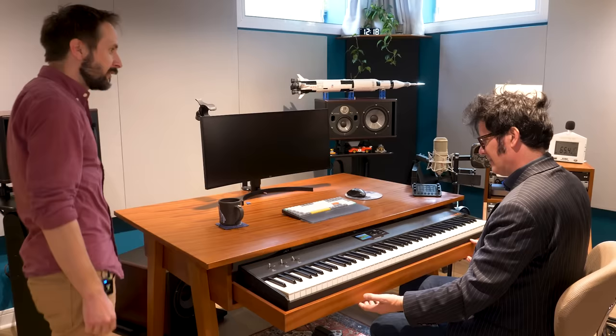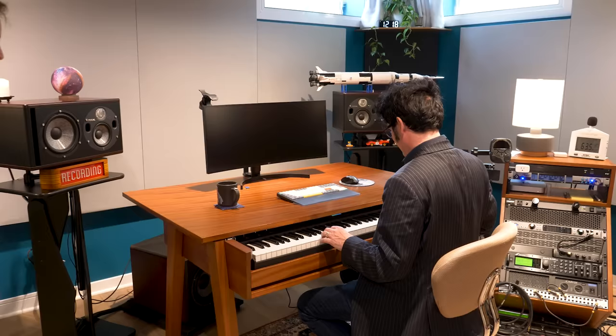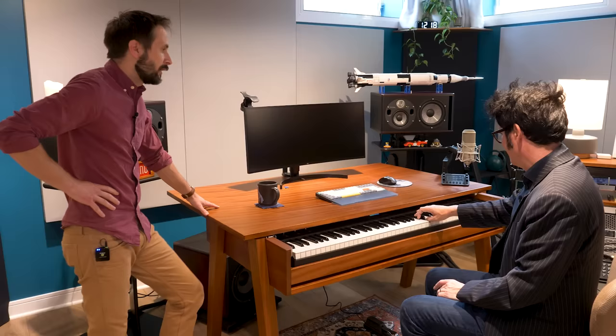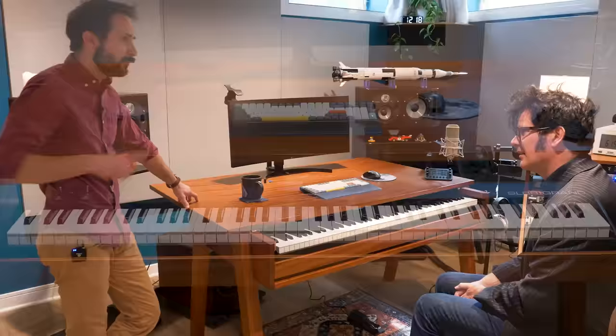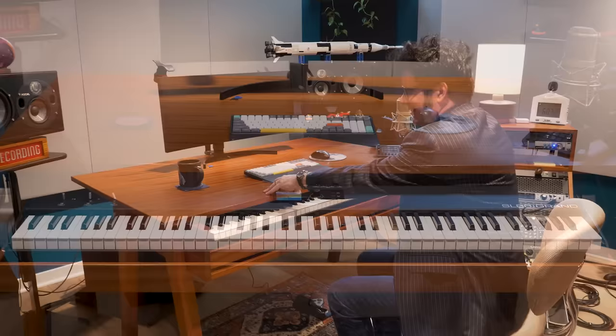That pulls out, and then if you push that back in, the trick of this desk is that this slides this way. Oh, yeah, I like that. So that's nice. The guy that framed this room is a cabinet maker, and I was looking for a desk at the time when he was framing it. He said, oh, I can make you a desk. Oh, so you had it custom made. Yeah, and that's kind of the benefit of knowing people. I couldn't imagine what I would pay for this, but he wanted to take it on as a challenge.